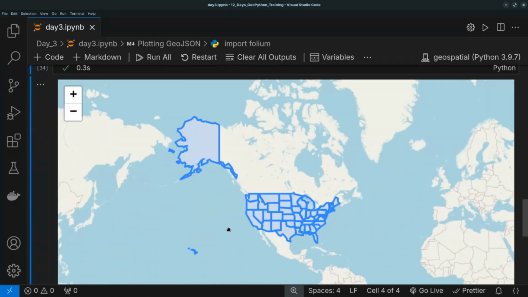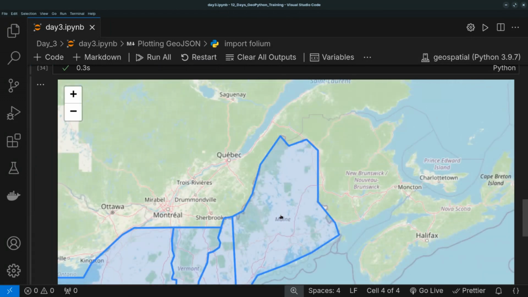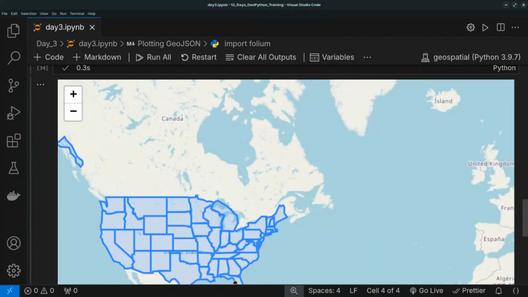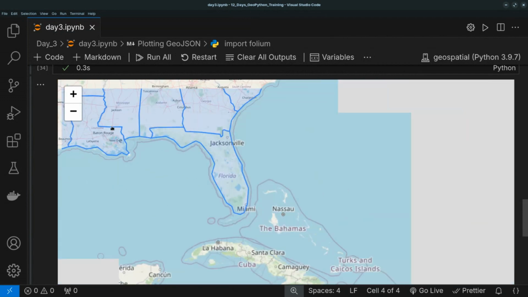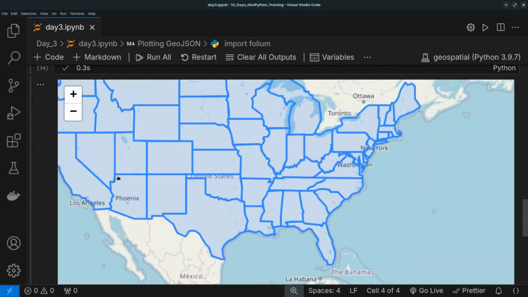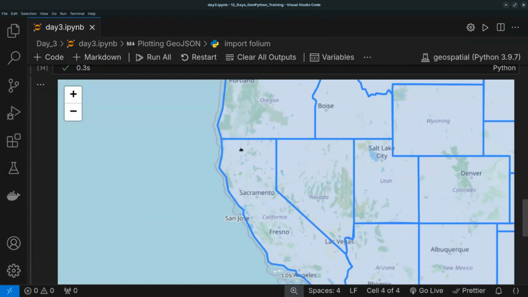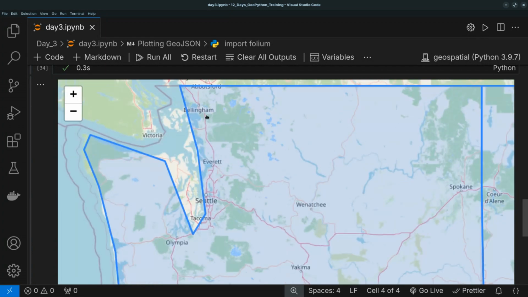Okay, so what happens is that if I click on any feature inside my GeoJSON, see what will happen. It will automatically zoom into that place. If I zoom out and click on the one down here, it will automatically zoom me to that place. So one of the features of using this GeoJSON is this cool zoom on click. So once you click anywhere, the map will zoom into that particular place. And I think that is cool.